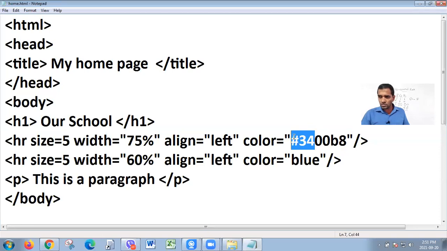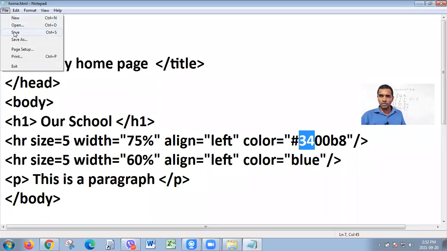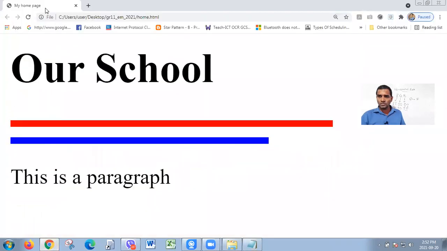Definitely red also mixed, right? Red also mixed, but look at the amount of red, it's 3, 4. So definitely you can see a rule with almost blue. Still red is there, but the amount is low. Since the amount of red is low, blue dominates. Look at the output. At least you must have this ability to find the color. Look at that. You are unable to see the red.